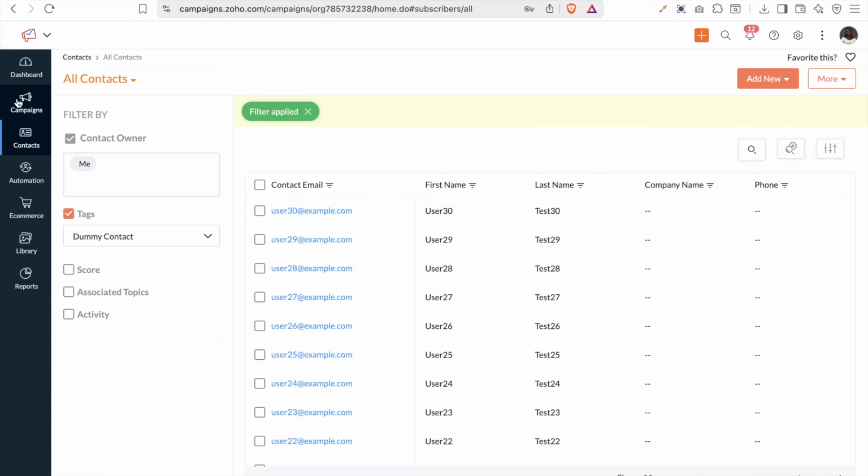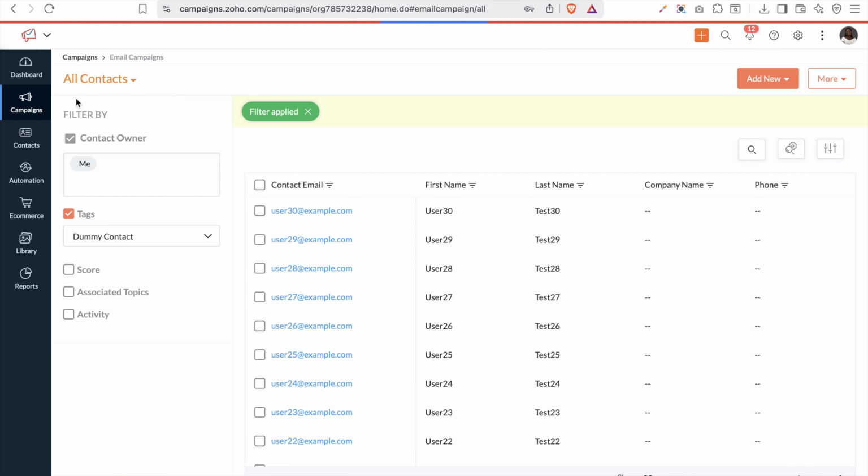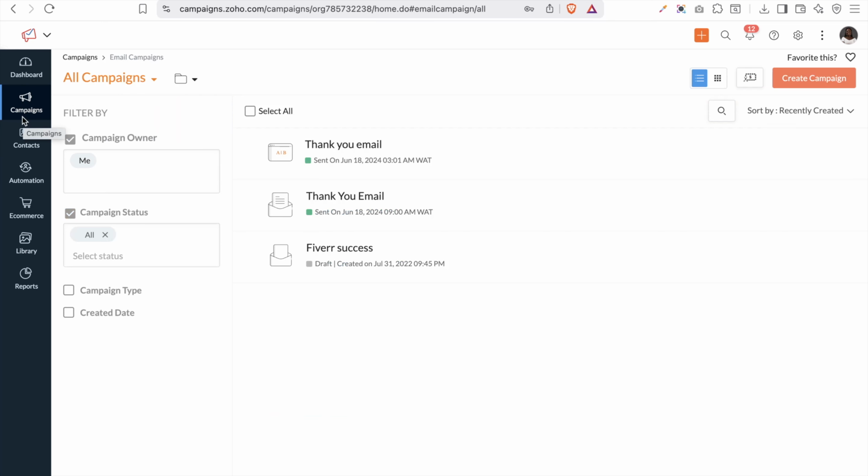So the next thing we want to do is create an email campaign. When you go into campaigns and click on email campaign, you can also create SMS campaigns, but let's create email campaigns first. Okay, so now that we are in our create email campaign, we are going to see the page where we can create new campaigns, and you can see all of your existing campaigns that you have created already.